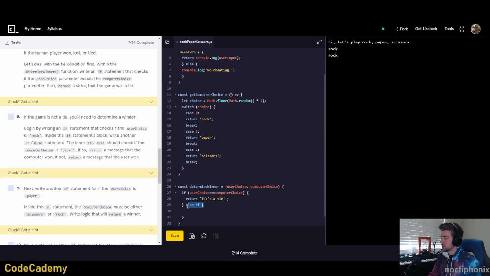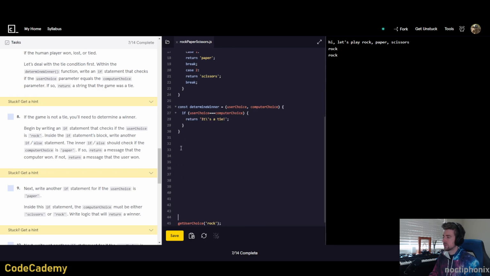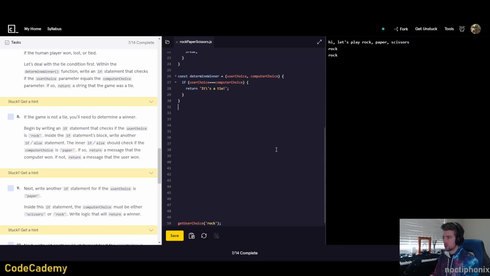We'll do that. I'm sure it's possible to combine it all into one conditional. Go ahead and give us some space here because it's going to be a little bit more lengthy. So it has to determine each possible outcome. Rock could then have rock, paper, scissors, paper could have rock, paper, scissors, scissors could have rock, paper, scissors. So all of those options, all those nine options.